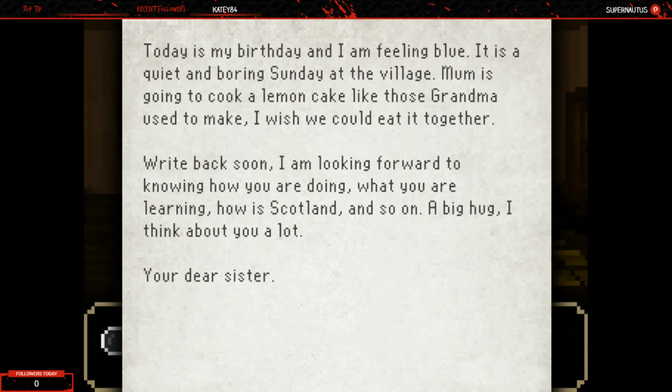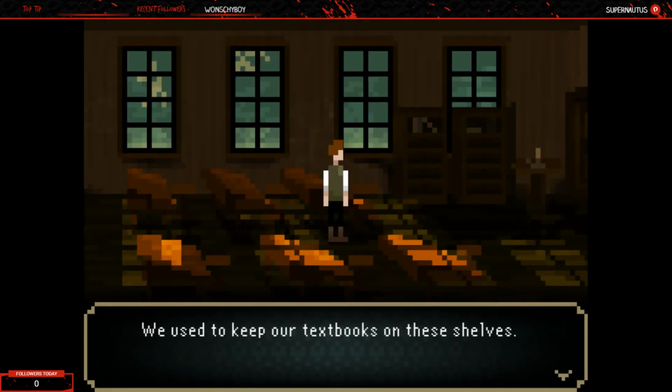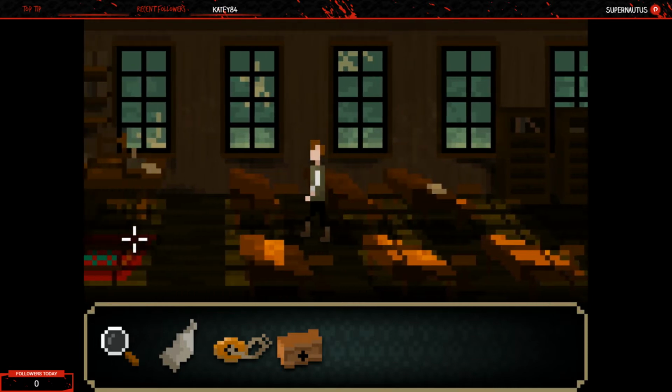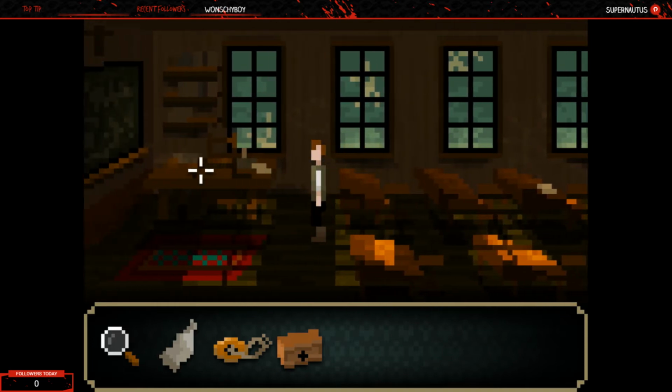Is that all we have? Guess so. Nothing there anymore. Anything else in this room? No, we have something there.